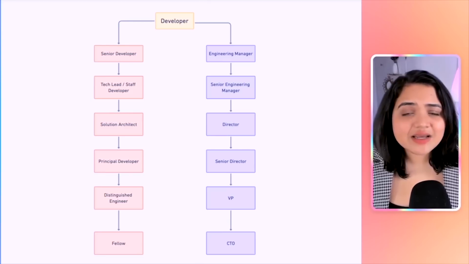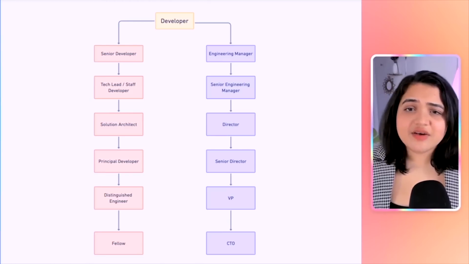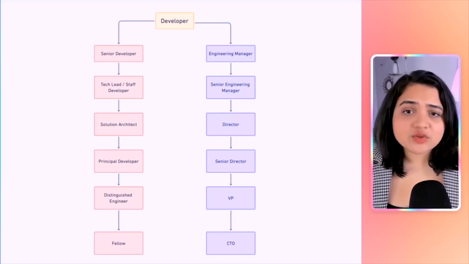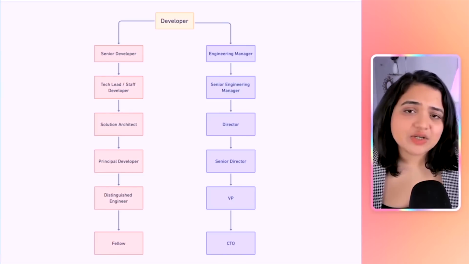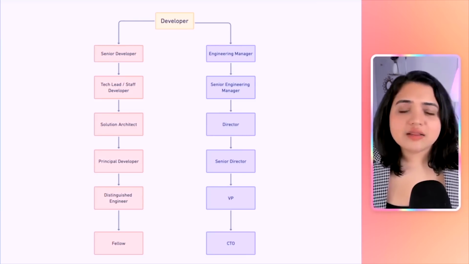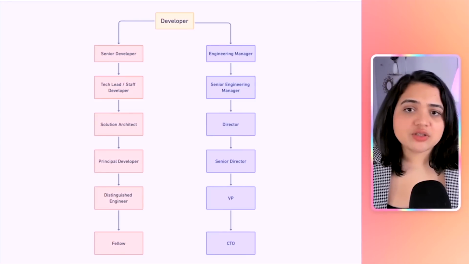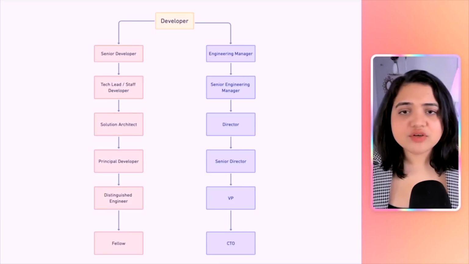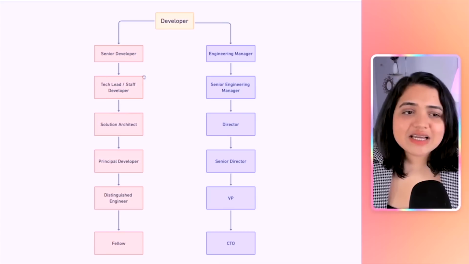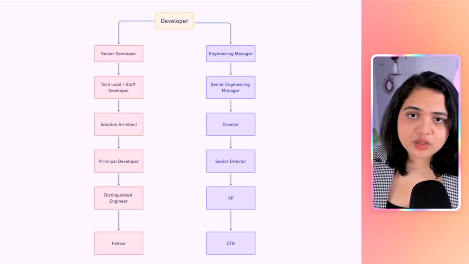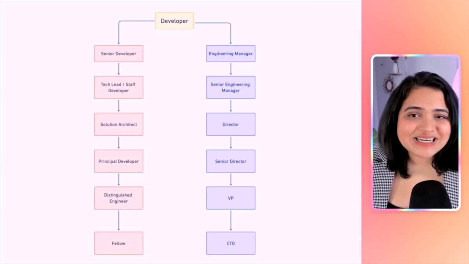Having said that, sometimes a tech lead is in fact the engineering manager in specific companies. But a tech lead more or less would be responsible for executing the technical vision of the company and making sure that the architecture is intact and making sure that the developers are following the best practices, they are participating in code reviews, and so on. Whereas the engineering manager is more towards process, people, technical excellence, making sure the strategy is intact.